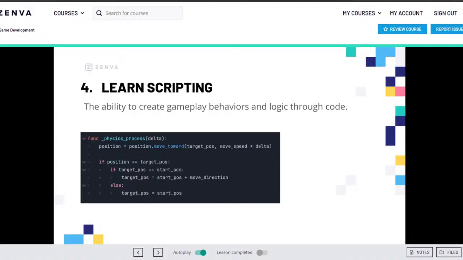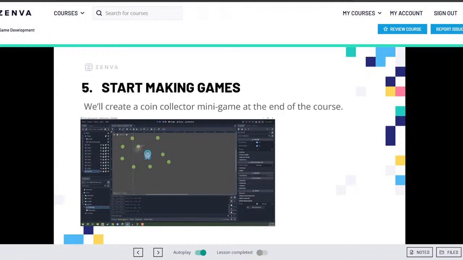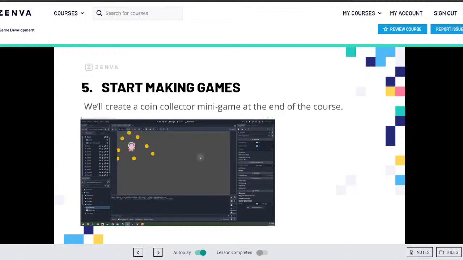Right from the very beginning, we learned about variables, conditions, operators, functions, vectors. We learned about all the basics when it comes to logic in programming inside of Godot using the GDScript language. And then finally, we created our little coin collector minigame, which put all of that knowledge to use, as well as learning a few little things more.